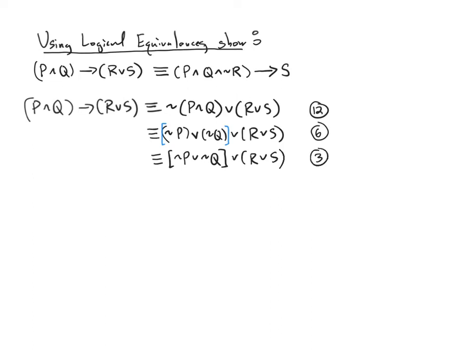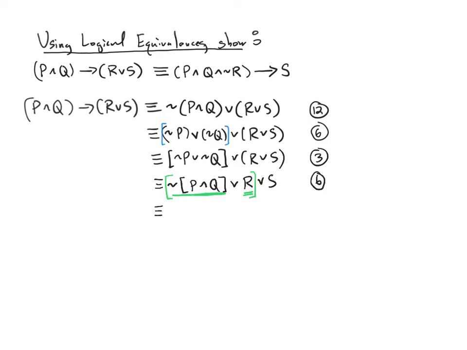Great. Now I'm going to use De Morgan's law to make the square bracket become the negation of P and Q, or R or S, and that is by De Morgan's law. Okay. And now I'm going to group things like this. So I'm going to use De Morgan's law once again with these two objects, the negation of P and Q and R. So they're the two objects where I'm going to use De Morgan's law again.